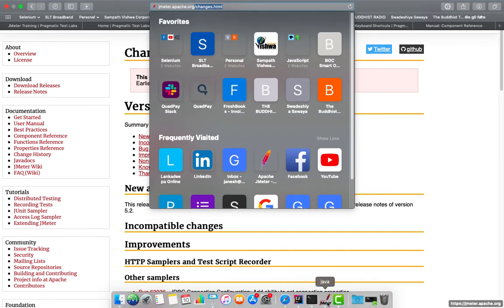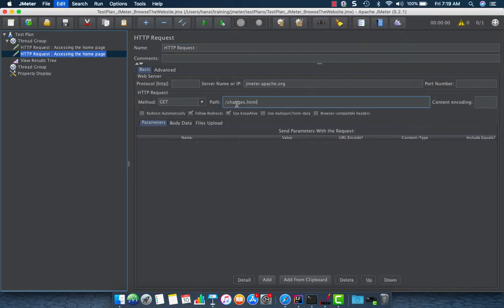I copy that and go here and add it into the path. Okay, so accessing the release notes page.